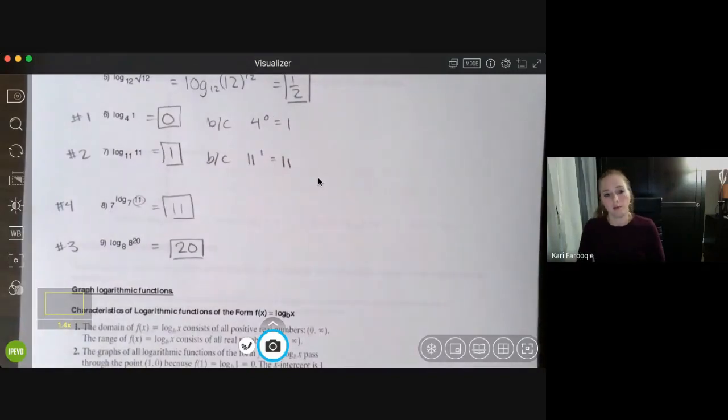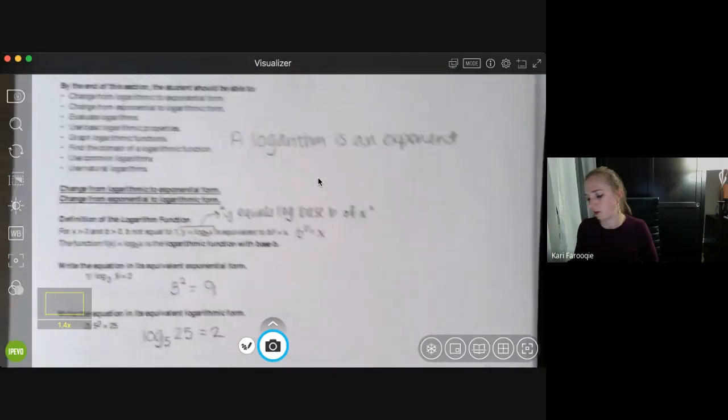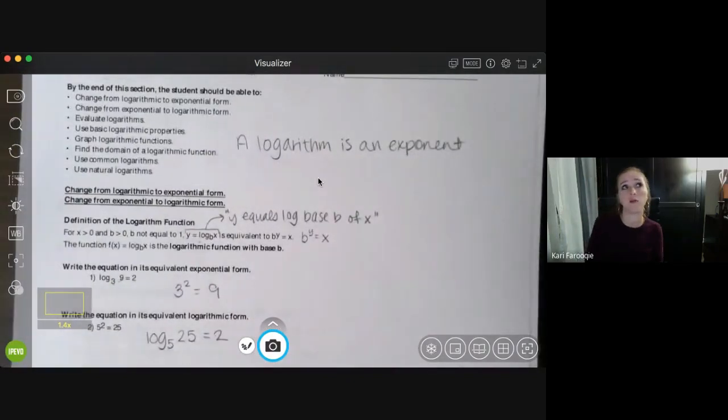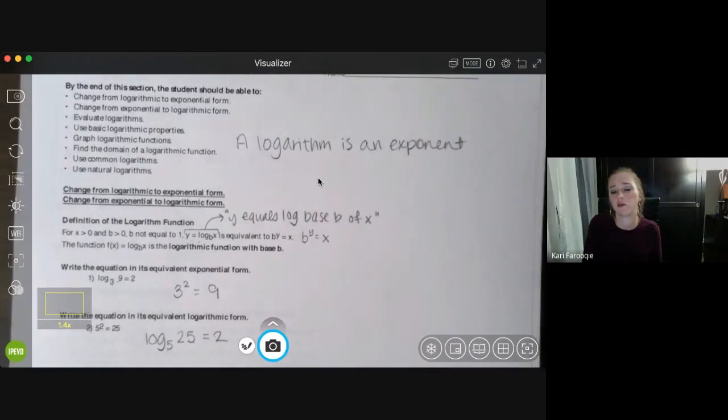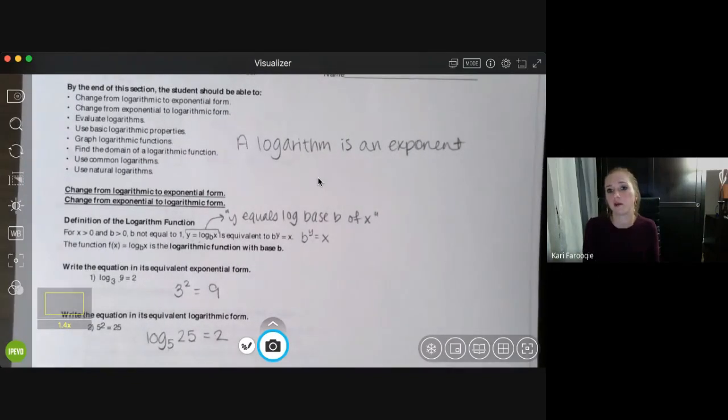Okay, we're going to talk about graphing log functions next time. We're going to be using exponential functions to graph our log functions. I'm going to put up some homework for you all available at 7:50 that'll cover 4.1 and part of 4.2 up to graphing. So you have all kinds of things to keep you busy this weekend. If you have questions, I will be on for another 15 minutes, so feel free to stick around. Otherwise, have a good weekend.